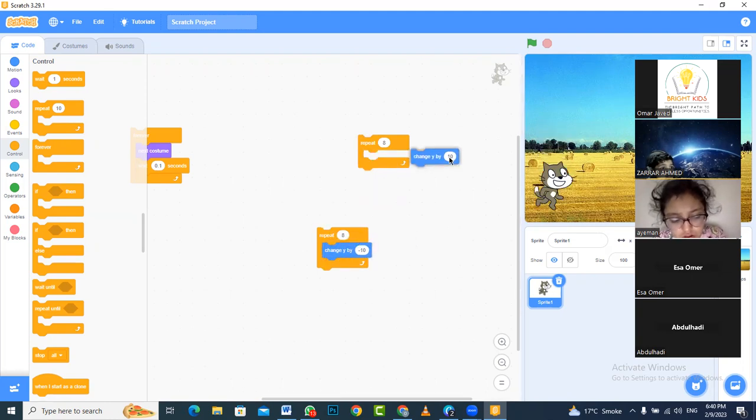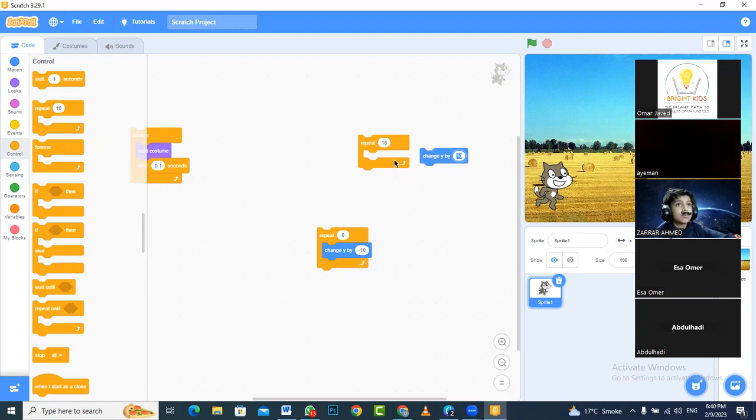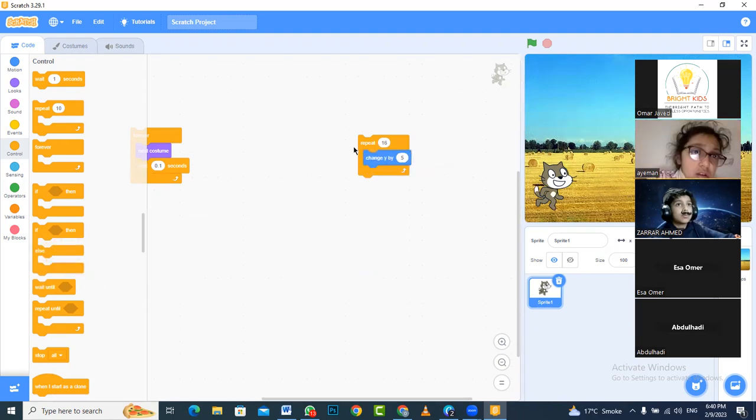So what if we double the repeat steps? If I make it 16 from 8, I have doubled it. What should I do with 10? Should I double this also, or should I reduce it to its half? If you are doubling it, you are going to make this half. What is the half of 10? 5. So let's put 5 here. And we don't want this anymore, so let's delete it.